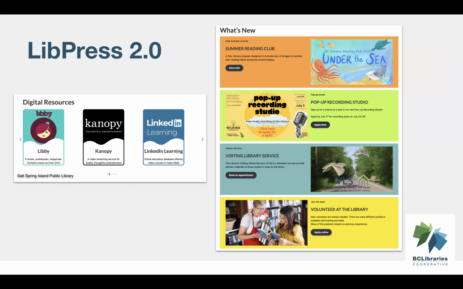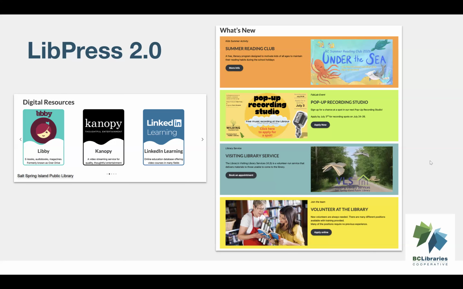And I've included on the right a section that they created called What's New. It's not featuring digital resources, but I thought that layout could really lend itself well to promoting digital resources. Just some prominent color blocked sections, and then it's got space for an image and a button to take you to the resource, and also an area for a short write-up or blurb about each one.